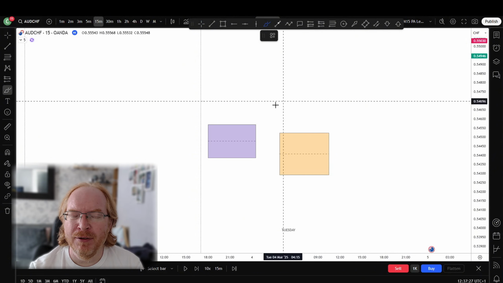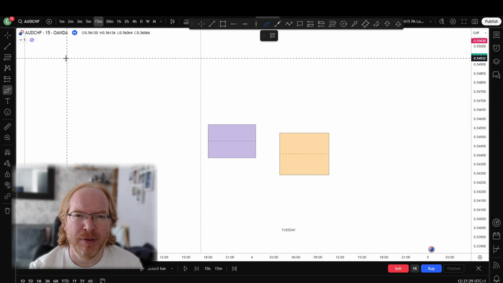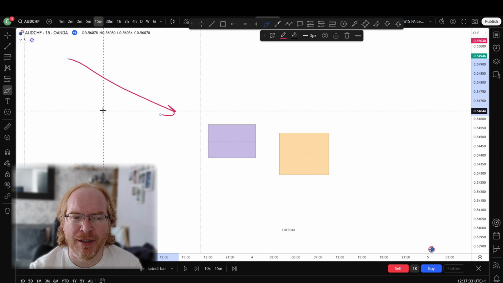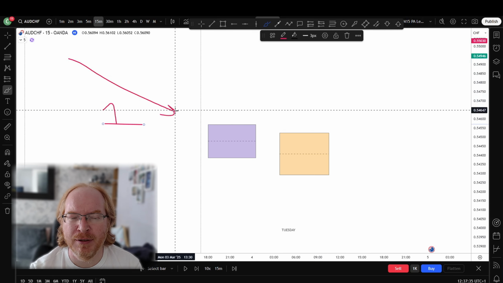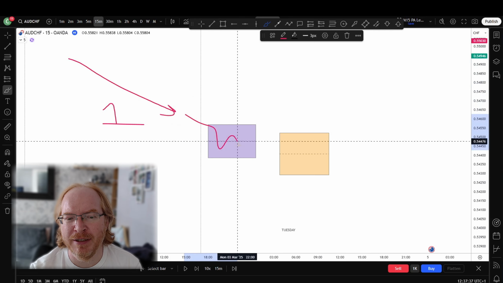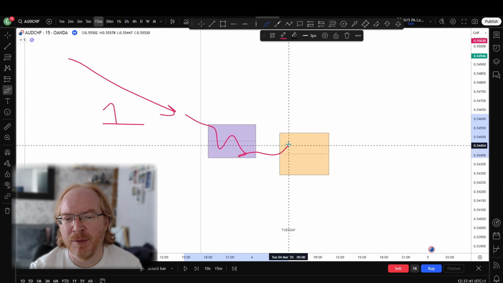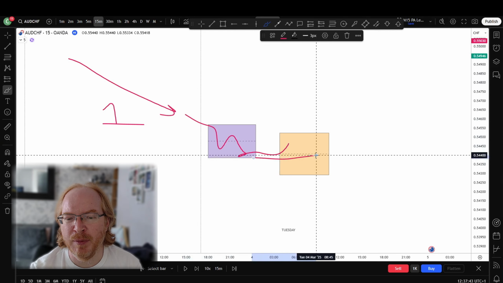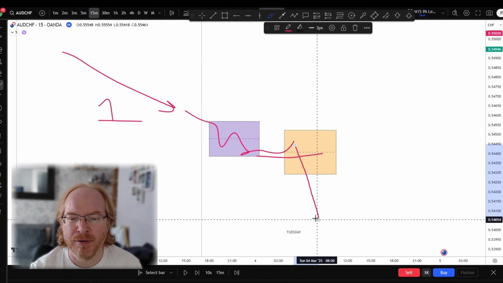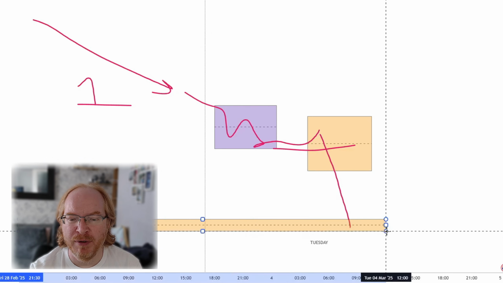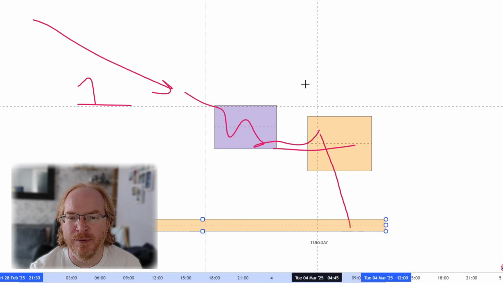Okay, so to recap here, all we're looking for is price action to be running in the general down direction, spread over 2 days. We want day 1 to be going short. As it comes into day 2 in the Asian session here, we also want the trend to be continuing. Then as we enter the London session here, we want it to be breaking the Asian low, targeting levels below, which will be previous price action over to the left.